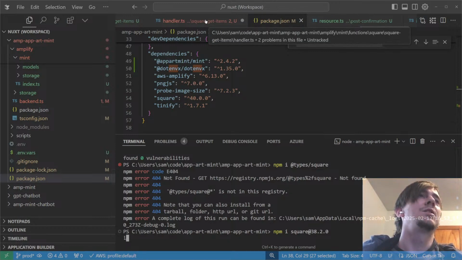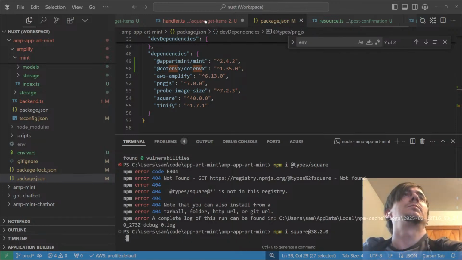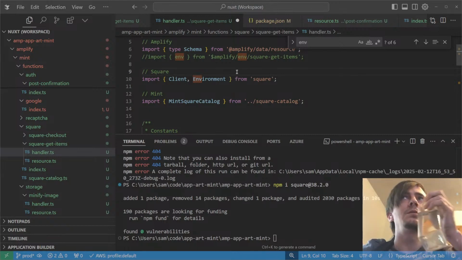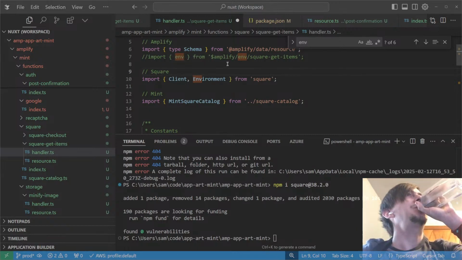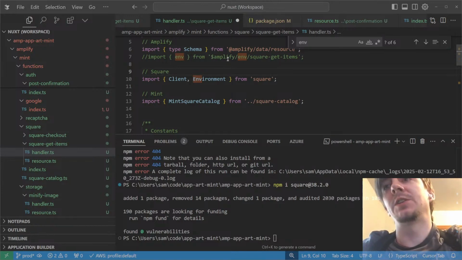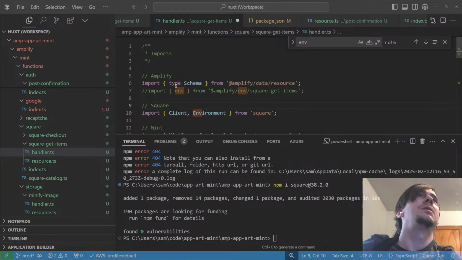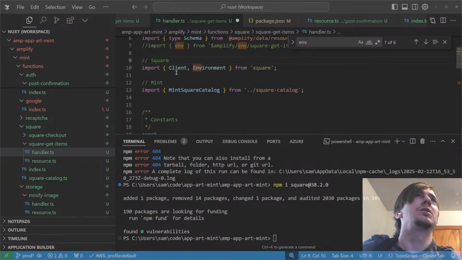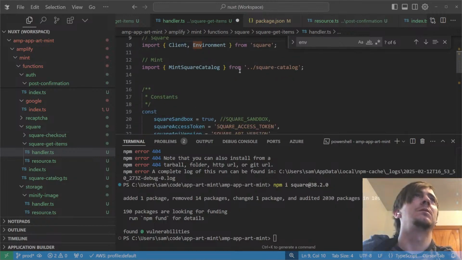Maybe, I mean, they changed the major version, so it must be different. Yep, now we're good. They probably renamed it. It might be Square Client or something. I'll upgrade eventually. But until then, we're gonna stick with the versions we know and love.